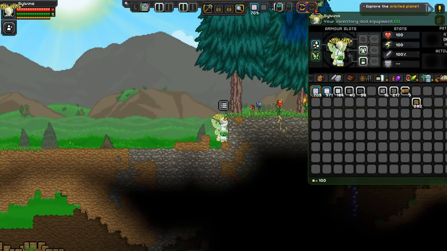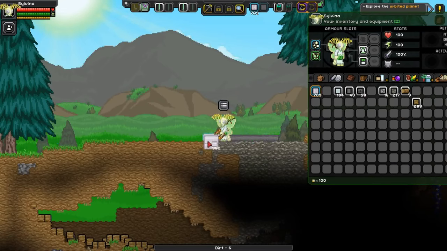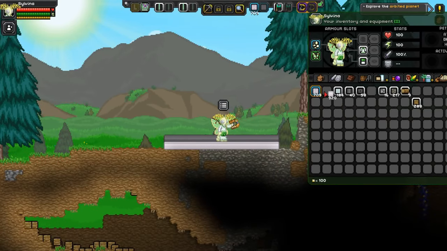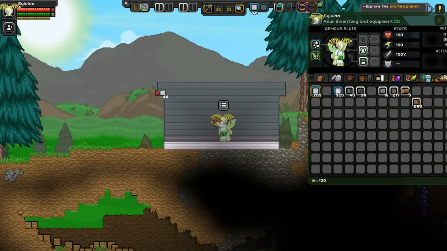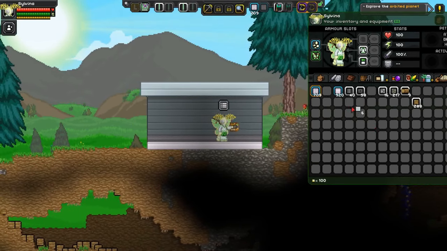Oops. I did not mean to do that. Yeah, it's much too much. Okay. There we go. I'm just gonna make an entire house out of wallpaper. Because why not? I mean, butterflies have cocoons anyway, so why not make an entire house out of wallpaper? Go and make a roof. Okay, nice little roof. We don't need much of one. Just enough.